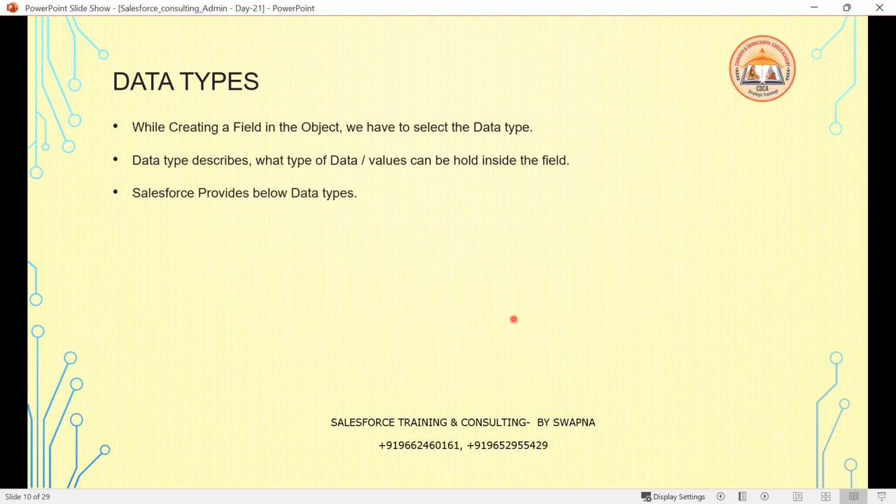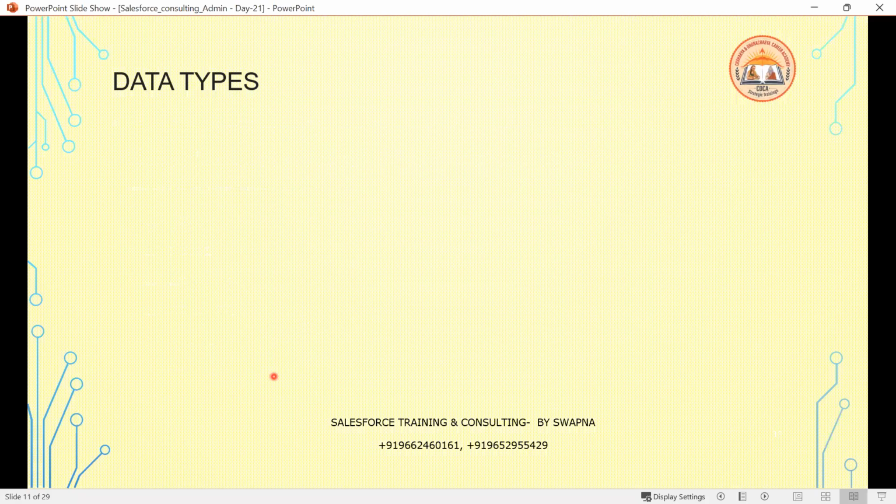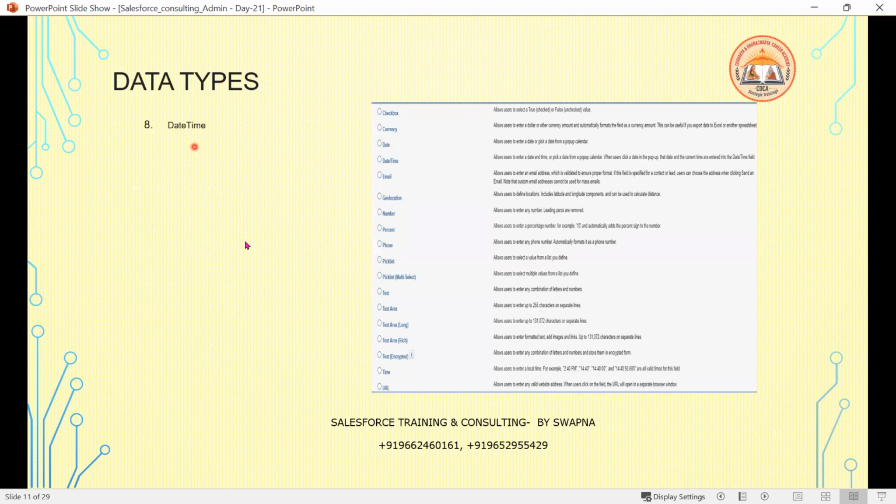Salesforce provides the following data types. We have text, text area, text area long, text area rich, and text area encrypted data types, then checkbox, date, time, date time, number, percentage, currency, URL, email, and picklist.